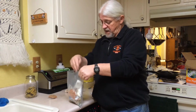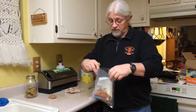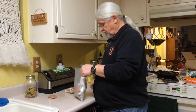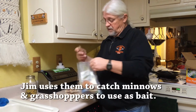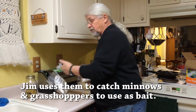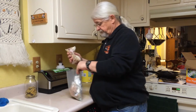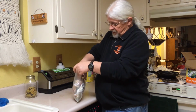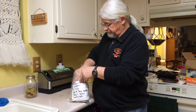Another thing too about having these bags out there is that once you take the food out of them, you can use them to collect water or trash or tinder for your fire, or whatever you might need a little bag for. So those come in handy too, and you can reuse them. Okay, you get that all down in there. You got everything in one bag.